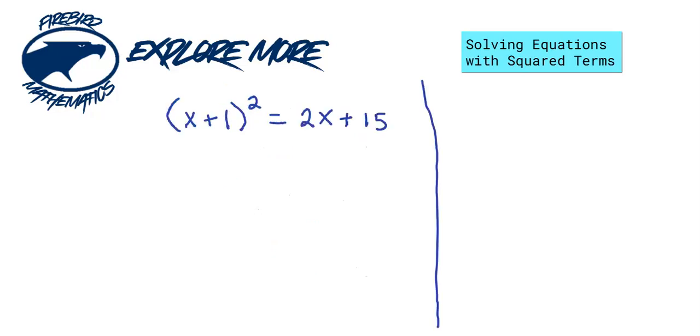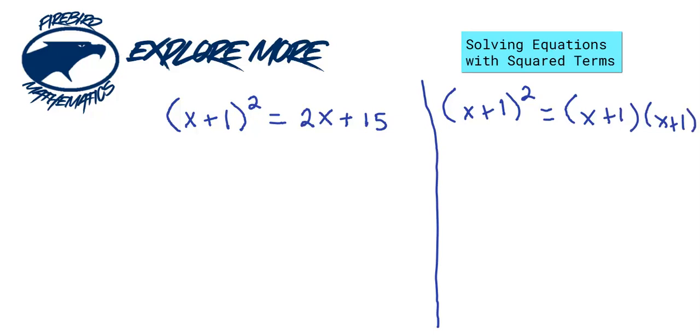Okay, so the last little piece of this puzzle that we're going to look at today is, what if I have something like this, where instead of just having an x squared term already there, I have something like x plus 1 squared. Okay, so going back to our conversation a little bit ago, when I'm squaring something, that means I'm going to multiply by itself. So in this case, I'm going to have x plus 1 times x plus 1.